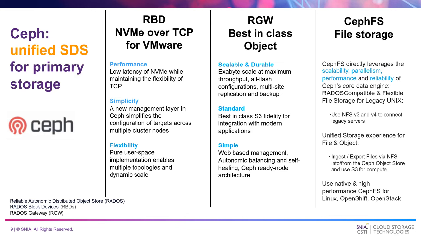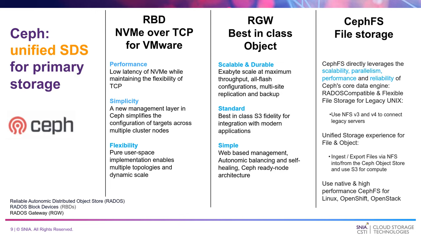But the community now, this year, is delivering NVMe over Fabric, specifically addressing VMware. Again, when we talk about this cloud-native on-prem architecture, we have to address the big elephant in the room, which is the VMware use cases. So this is why the community is investing in NVMe over TCP and supporting the VMware environments.